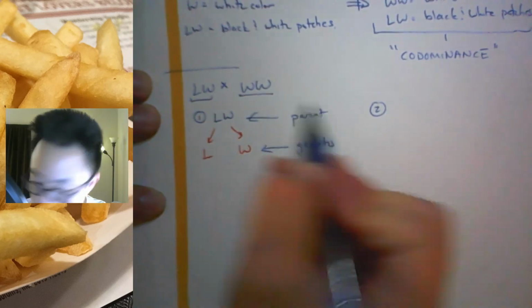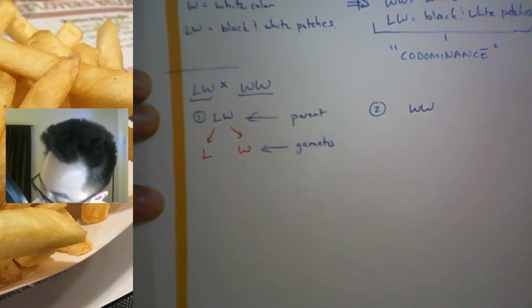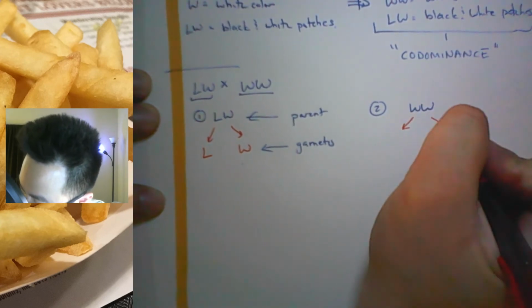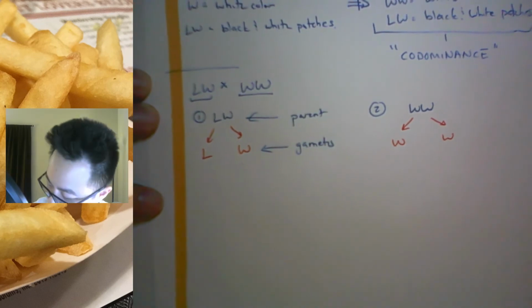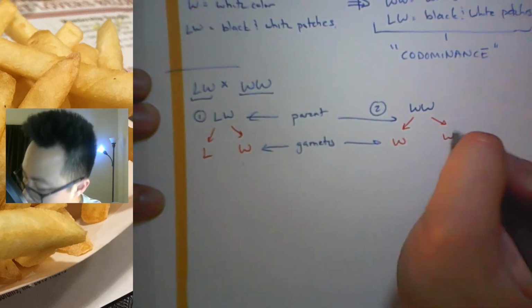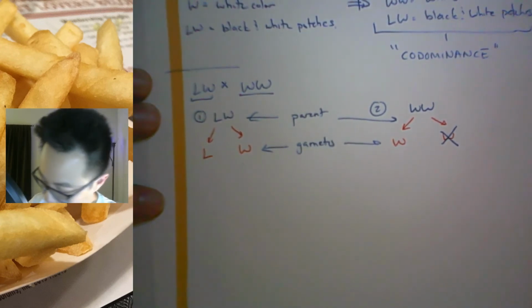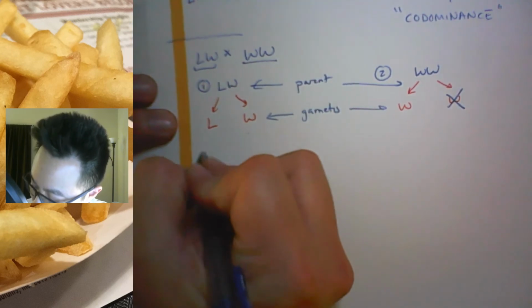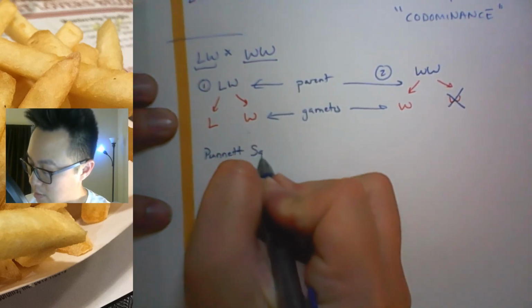The other parent here is big W. Next step, determine the gametes using the one gene split. Cross out any duplicates, that is the secret step. We do have a duplicate, two W's here. We don't need them all. We only need one of them. All right. Let's go ahead and do our Punnett Square to see what the possible offspring are.